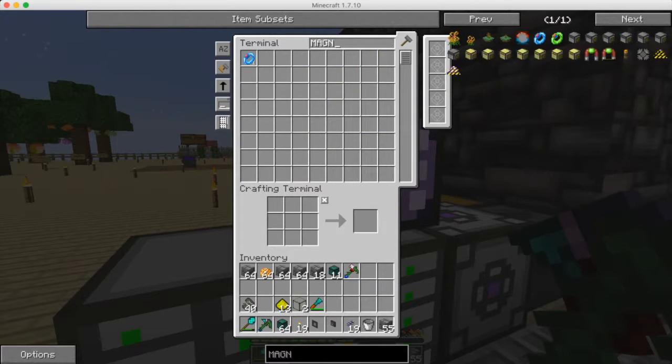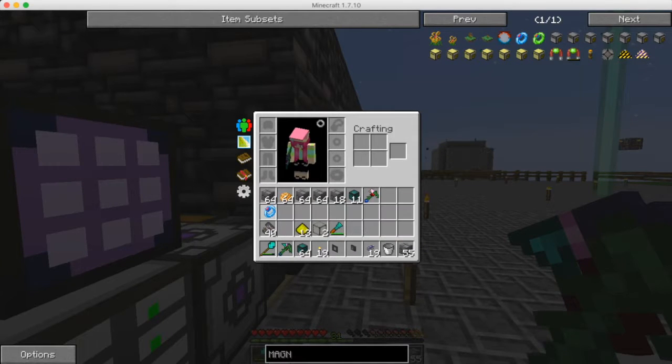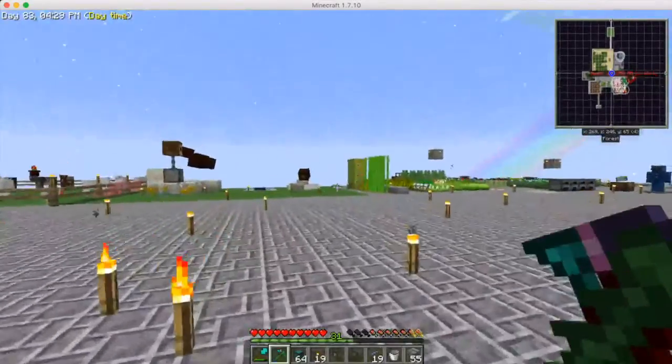Magnets. Okay, because we definitely need this on us. All right, so there we go. And there. And there's a magnet. There we go. All right. All better. Okay.